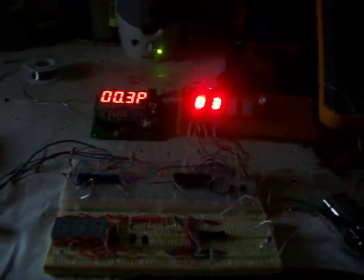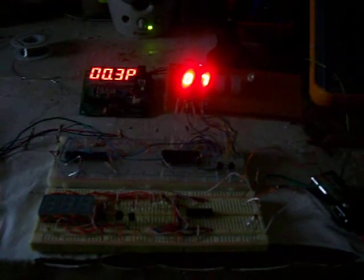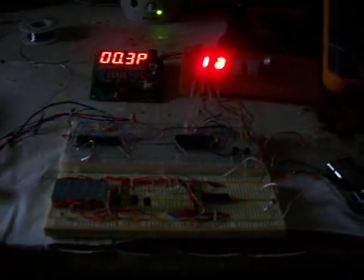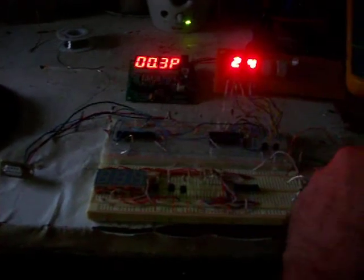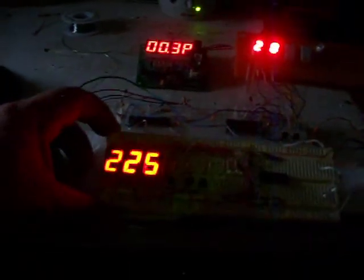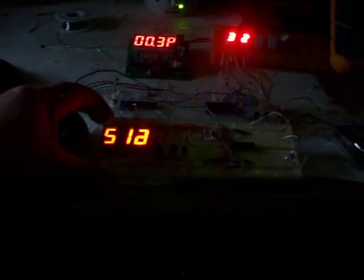So finally it works, and it's using I2C. So all you really need is two lines to drive the chip. The one below, this one is using a Picaxe, which is programming in BASIC. This one below I programmed in C, and I'm still working on it. This one was done in C, and you can do it as well in assembly, and it's pretty neat.